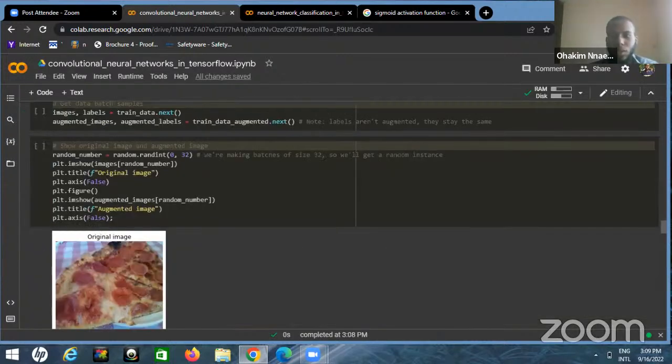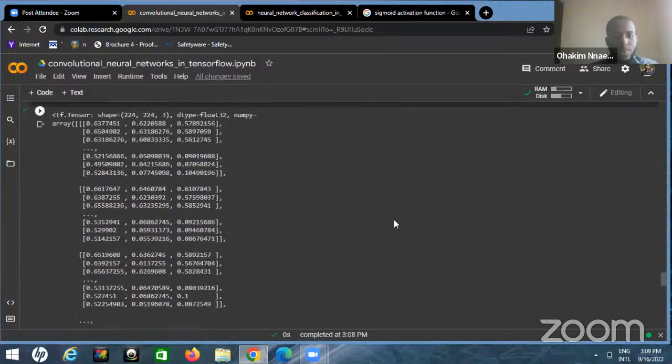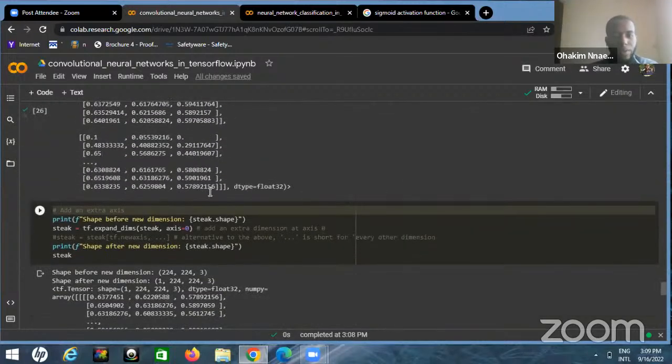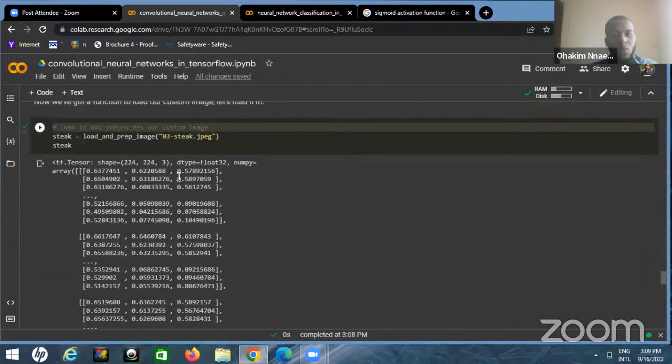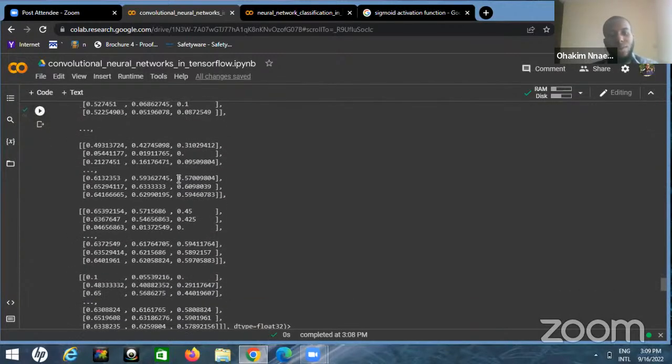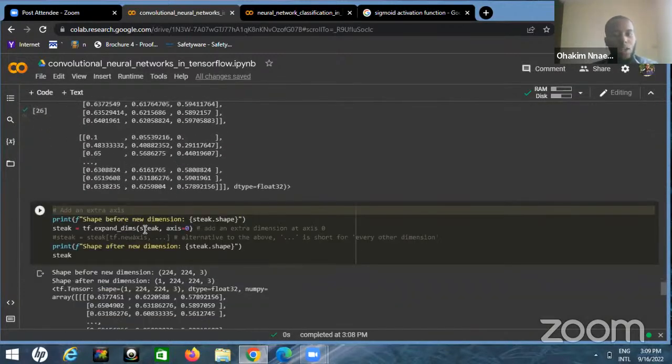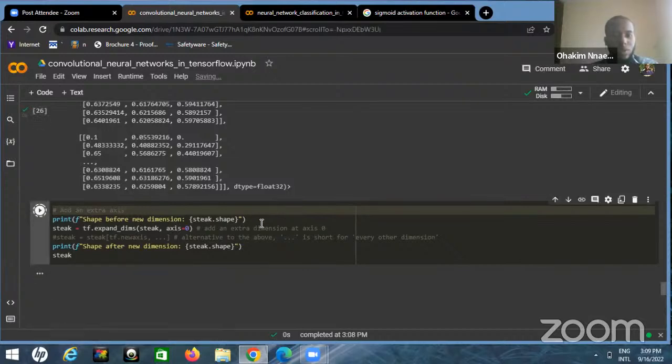But what is here is just 224 by 224 by 3, right? So now you have to replicate the way your input is. And so we're now going to add a new dimension. What this method does is it just adds a new dimension on the row axis. You can see all this in the TensorFlow documentation, and let me run it.